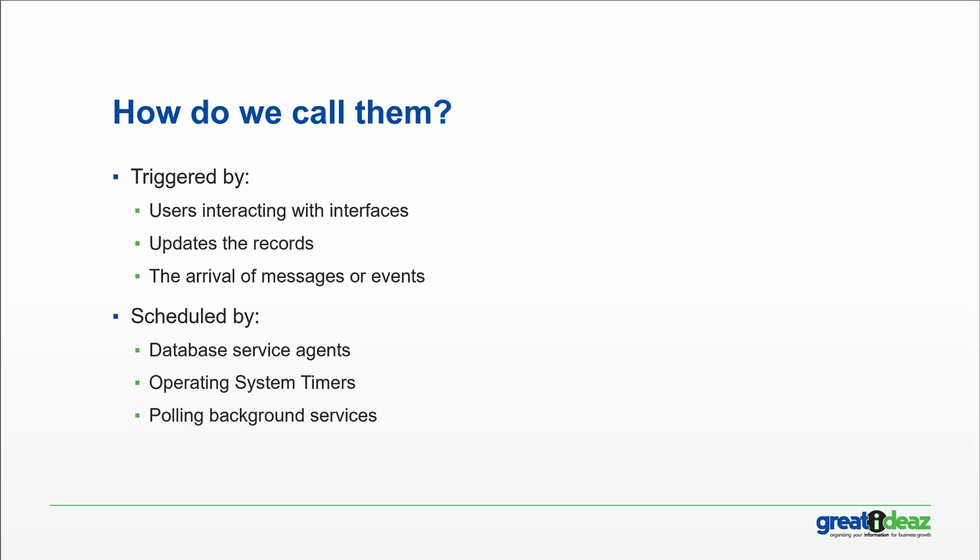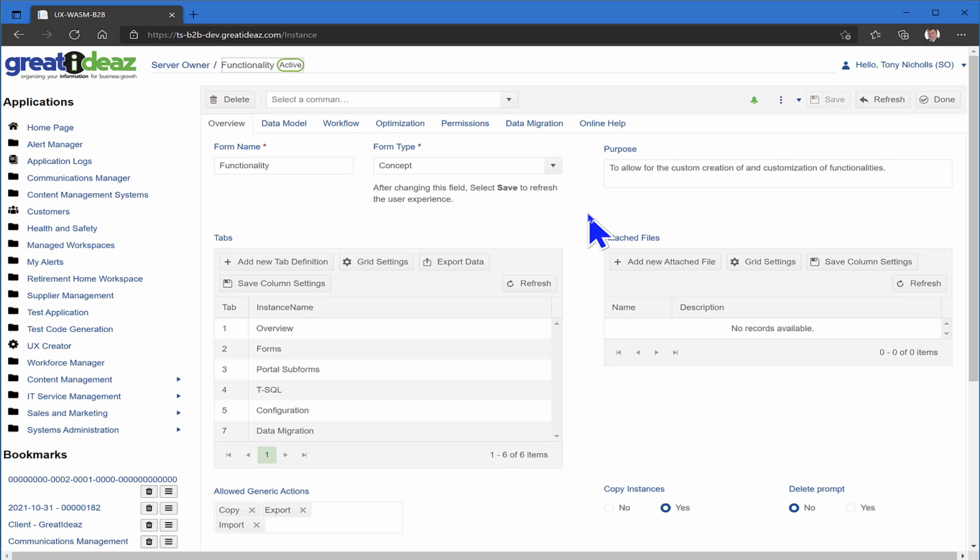And then the other option that we have here, obviously, is something like a polling background service. So, for example, if I want to check my messages or check for an ETL once an hour, I might have a background service that's running, polling to see whether something has arrived. This is a bit of a mismatch between something that's scheduled and something that's triggered. But a polling background service could be doing a scheduled lookup every hour, checking to see if this has arrived. So let's have a look at how this might work in a code example.